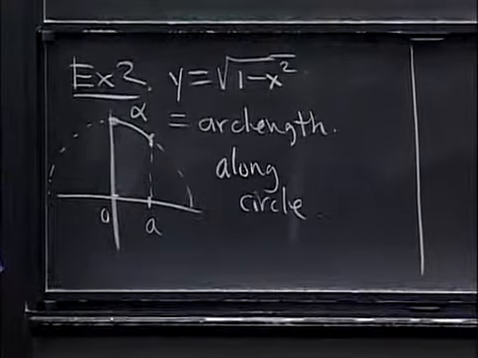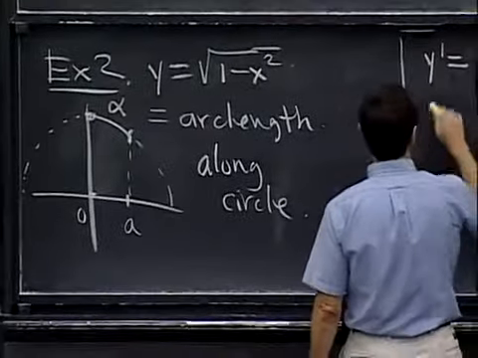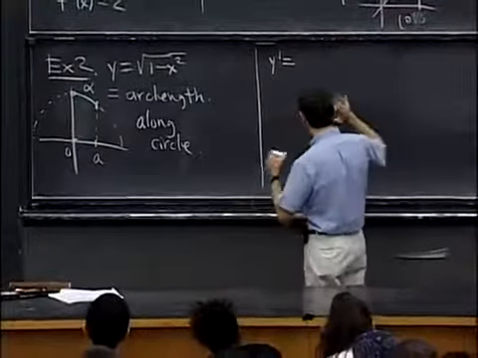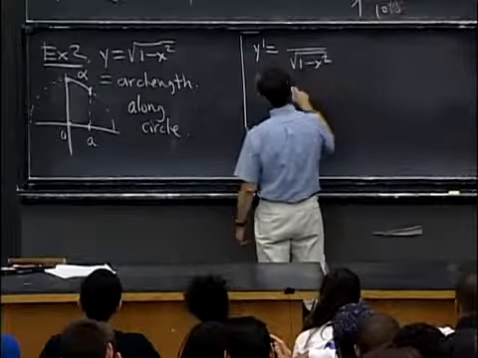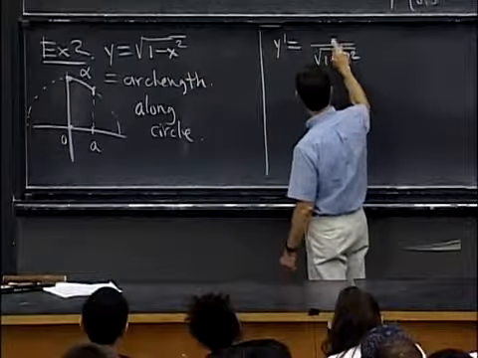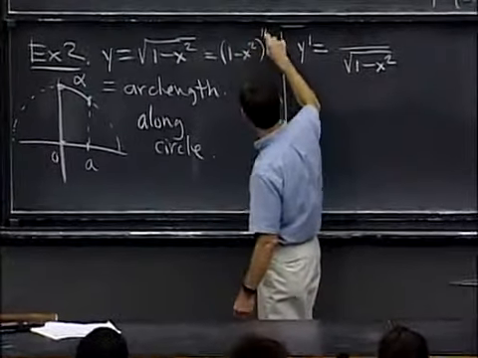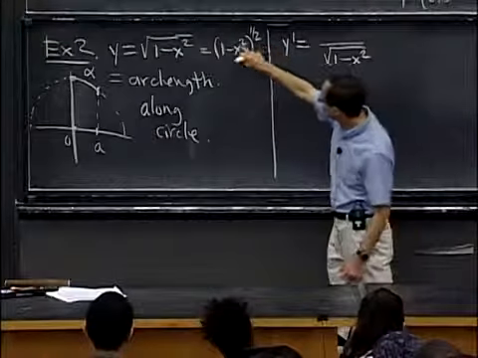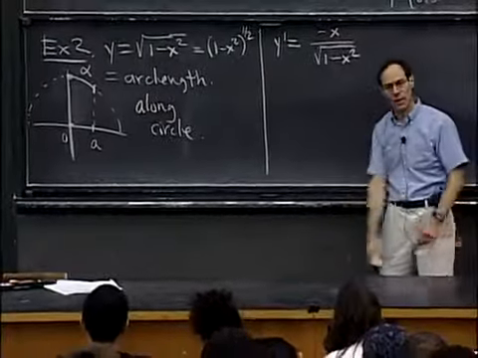And now let's figure out what it is. First, I have to figure out what y prime is, or dy dx. That's a calculation that we've done a number of times, so I'm going to do it slightly faster. You remember, it gives you a square root in the denominator, and then the derivative of what's inside the square root, which is minus 2x, but there's also a half, because in disguise it's really 1 minus x squared to the 1/2. I want you to think about what it is. It turns out to be minus x up here, because the half and the 2 cancel.